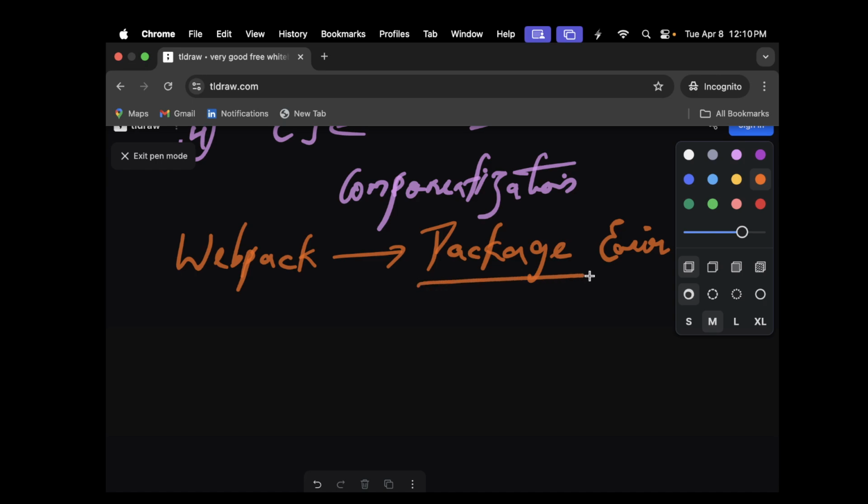This is when this module bundling is going to play an important role. Then we said that components are written in capital letters.